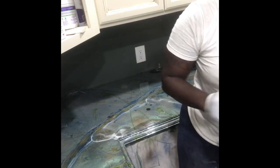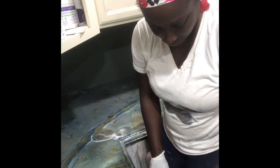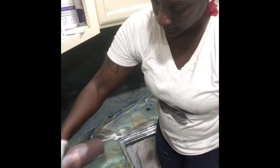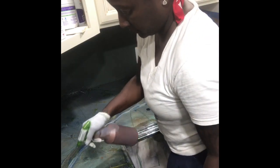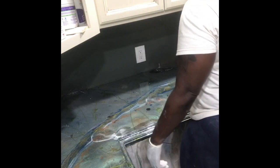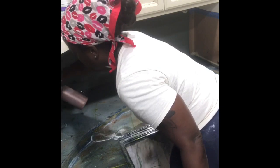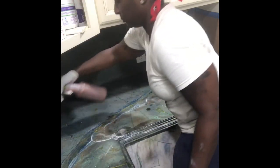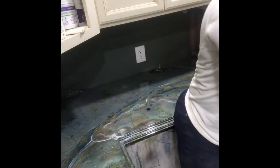This one I can't get too crazy. That one's gold, and I didn't mix a lot of it, so I gotta chill a little bit because I need that to fracture some. This color is copper, the metallic powder copper from Stone Coat Countertops, mixed with 91% alcohol.